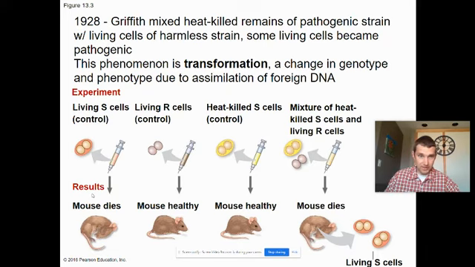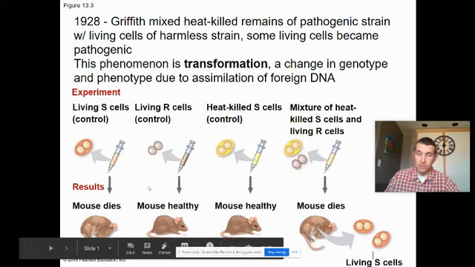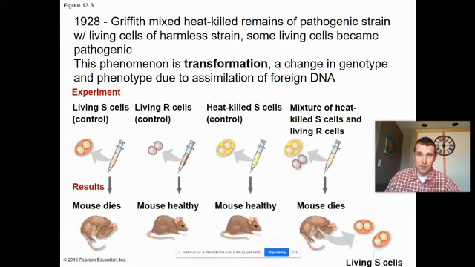What Griffith did, aside from these two control groups, was to destroy the S cells using heat. And in that case, just like when we cook food, we are heating up proteins to the point where enzymes denature, change shape slightly, and they don't work. And if you damage enough critical enzymes that are important for doing the jobs that they do, you have, in essence, killed the organism.